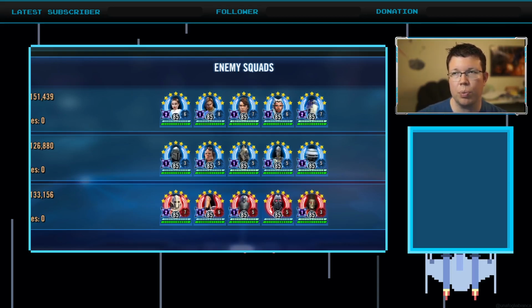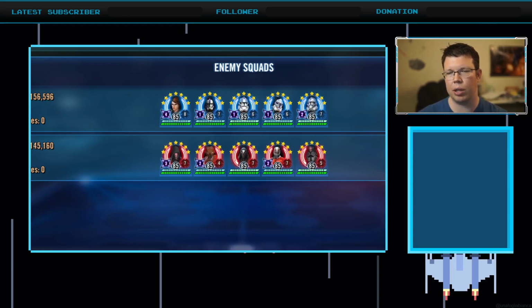After scouting my opponent, I was pretty sure that they had actually put at least one Galactic Legend in the back too. So we've got to find some kind of good solutions to these front zones here.